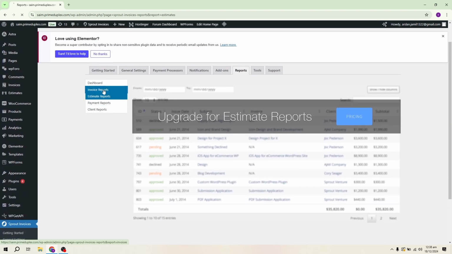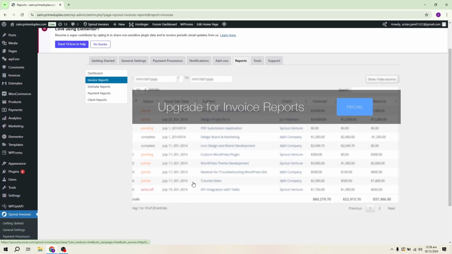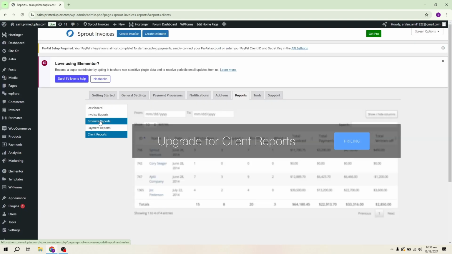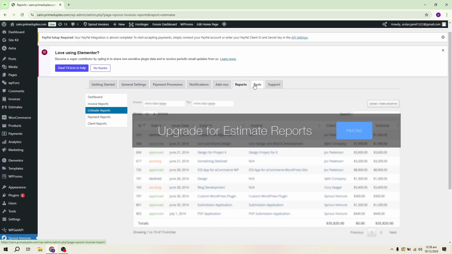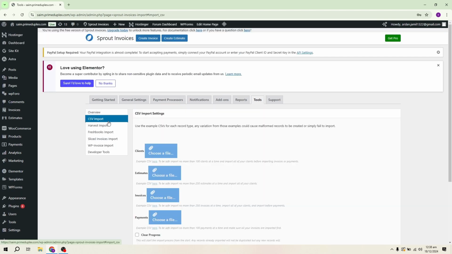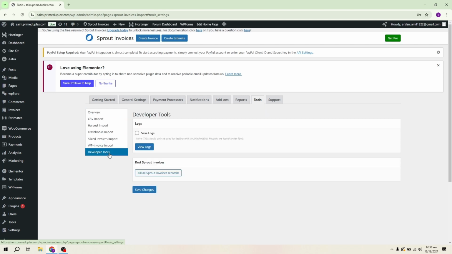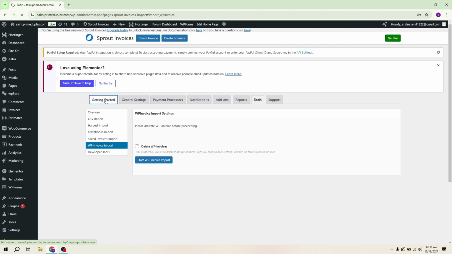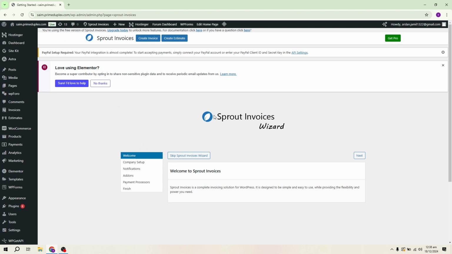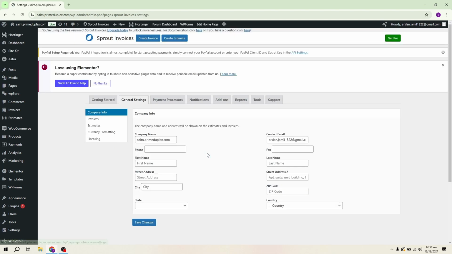Everything is conveniently organized and accessible right from your WordPress dashboard, streamlining your workflow and ensuring all your financial information is in one place. In summary, this platform offers a highly user-friendly interface, making it incredibly easy and efficient to generate and manage invoices directly on WordPress. Whether you're running a small business or managing a larger operation, this tool provides all the features you need to keep track of your invoicing needs without the hassle.